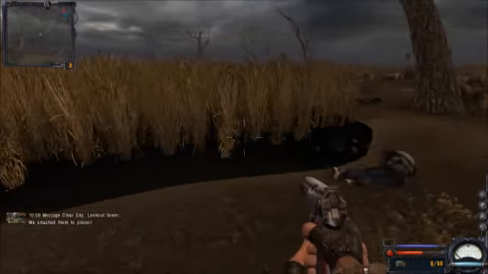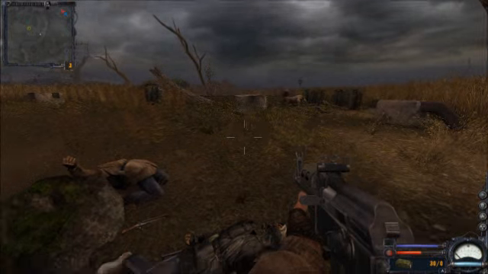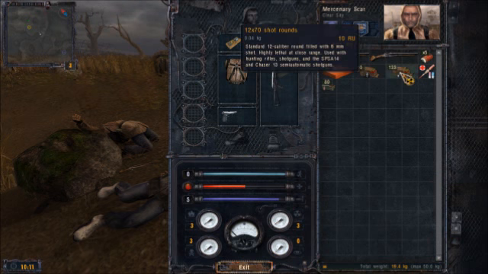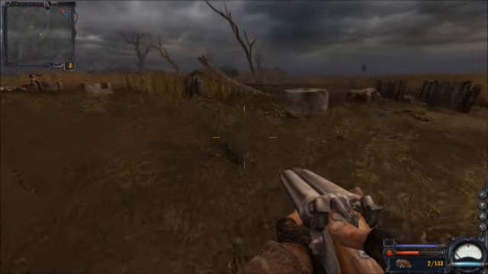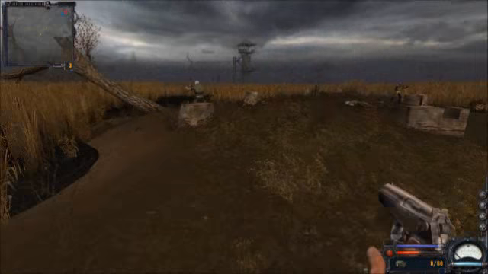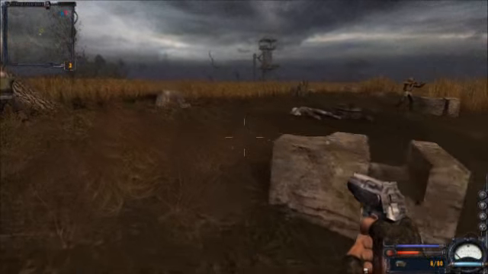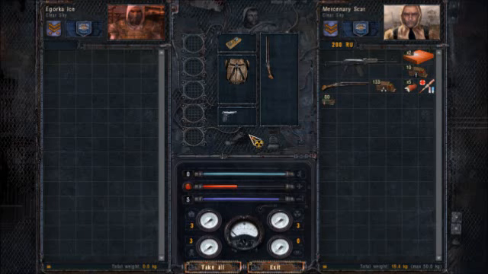Just collecting ammo like a boss here. What do I have most of my ammo for? Shotgun? Is that what I have? Yeah, I have a lot of shotgun shells. I honestly wish it would pause the game when I'm looting someone's body.